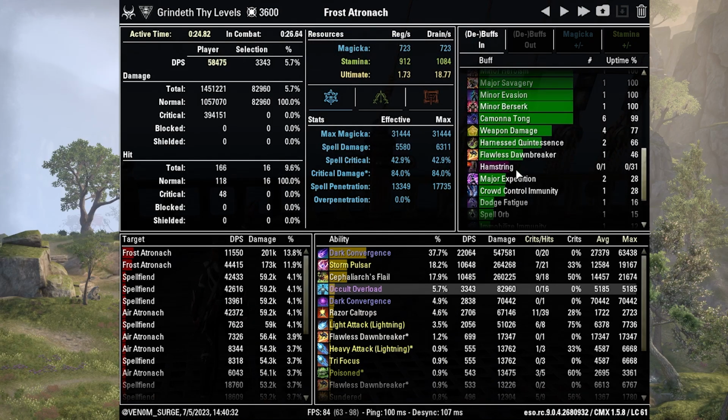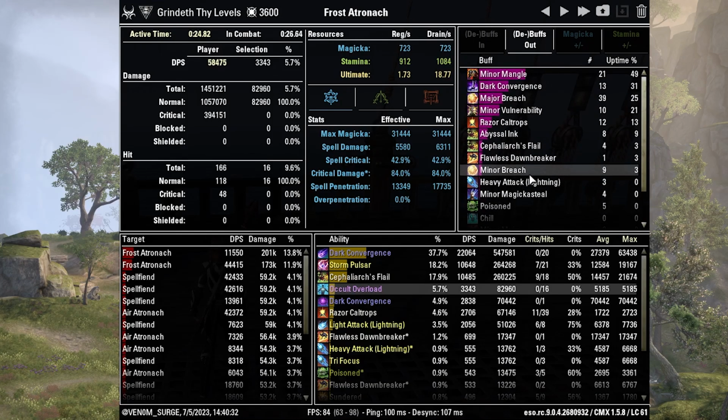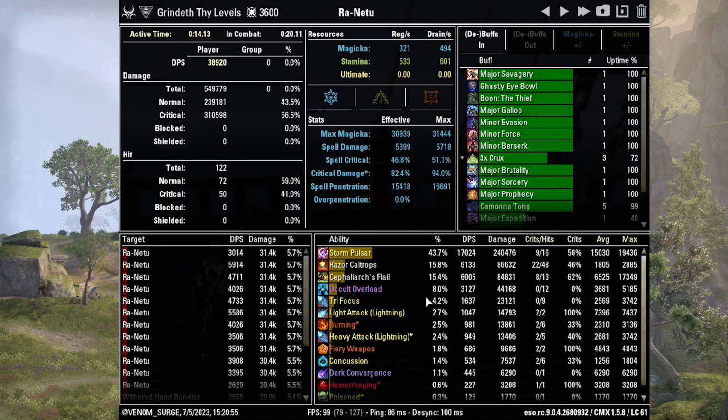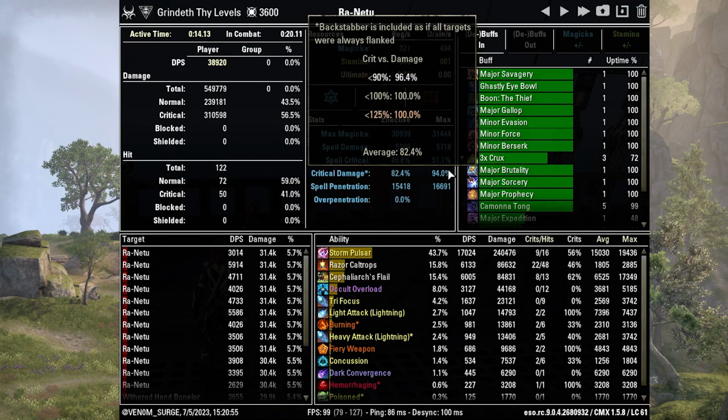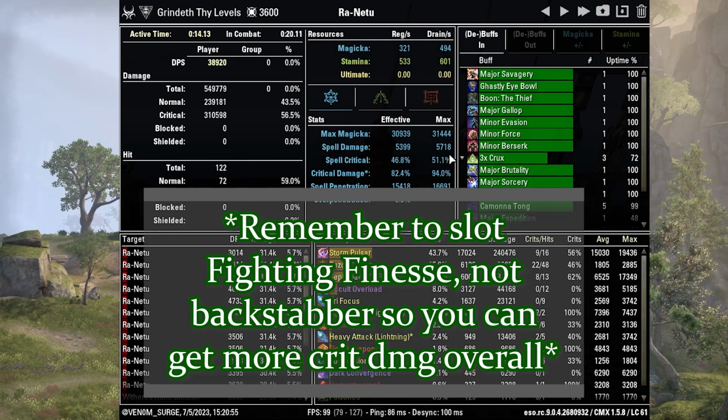However, that is because we don't have a guaranteed source of minor breach, so that is where we're kind of losing out on our penetration. So this is a fight here with the 2 bar setups. As you can see, our max spell damage does get lower than the 6.1k I think it was. Our crit chance does go up to 51% rather than 40%, so that is much better there. Our penetration's still about the same.